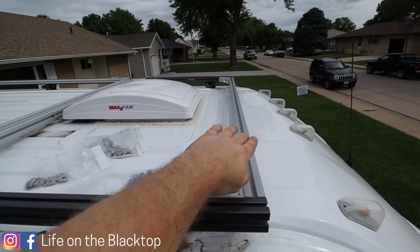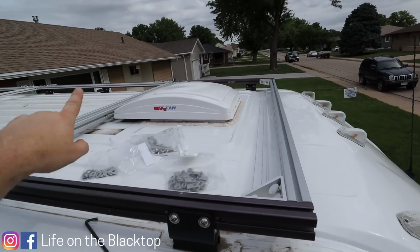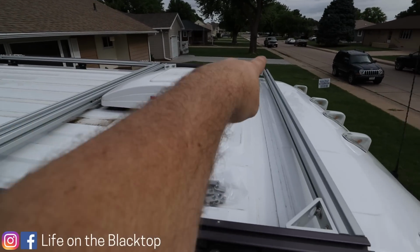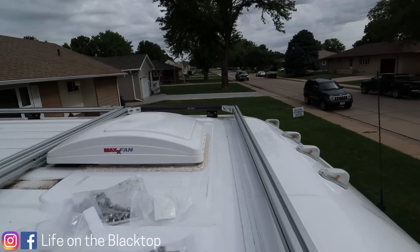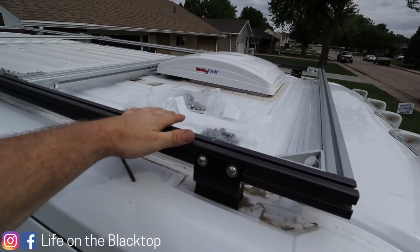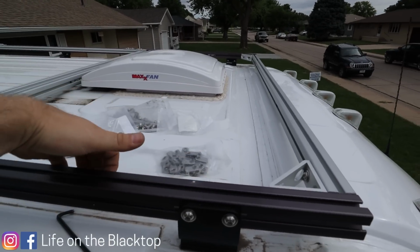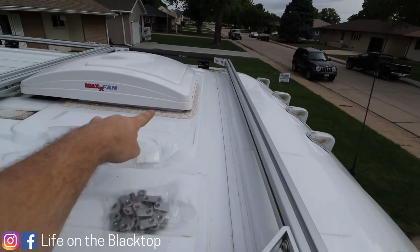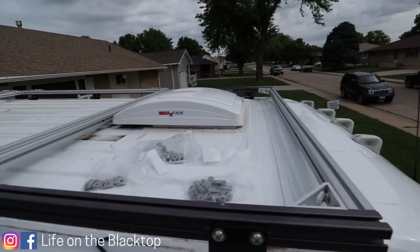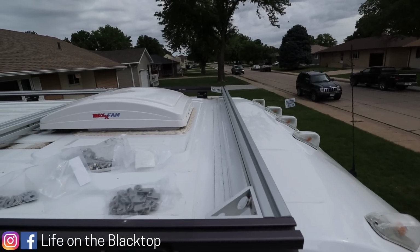My goal here, I have a wind deflector, which you'll see in a little bit, that's gonna mount right here to kind of protect all of this from wind and hopefully help with gas mileage. And then I'm gonna put two braces, one on each side of the Maxxair fan. And you can kind of see over here on this one, I put a couple extra T-nuts in there because I wanna put antennas on here. So like a Wi-Fi extension or a cellular booster or something. And I wanted to have some mounting points for that. So I'll put a bar here, one on the other side. And that'll give me some options in the future. But for now, I'm just kind of tightening these up, and I'll get the wind deflector on soon, and hopefully it looks good.